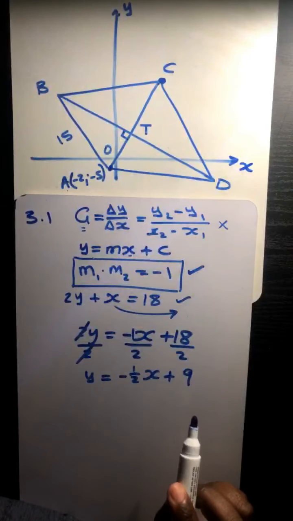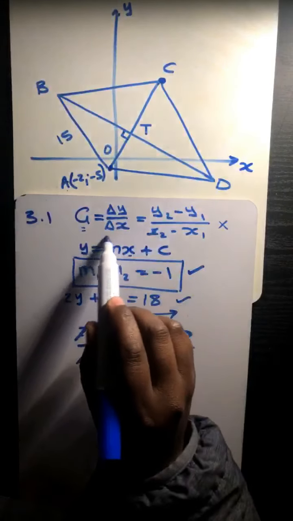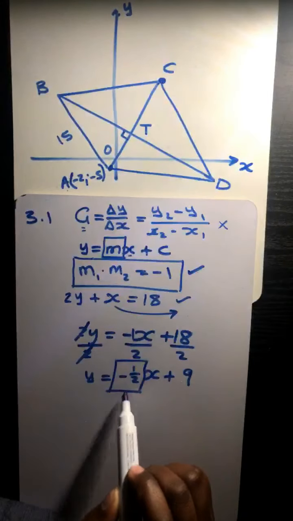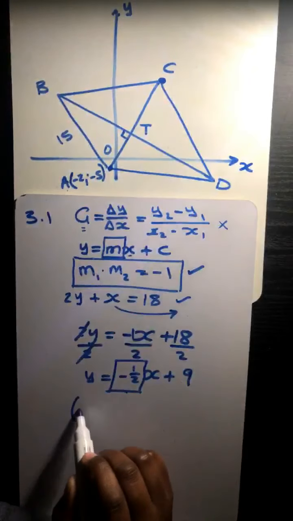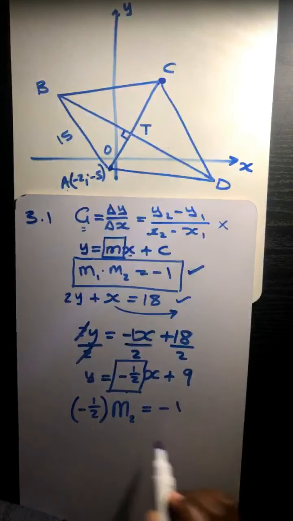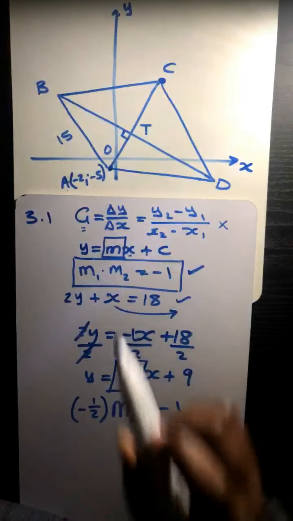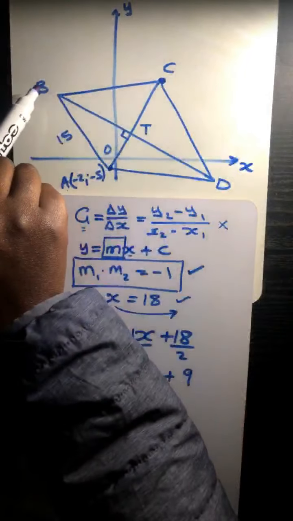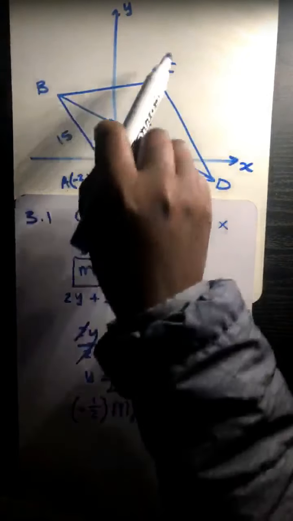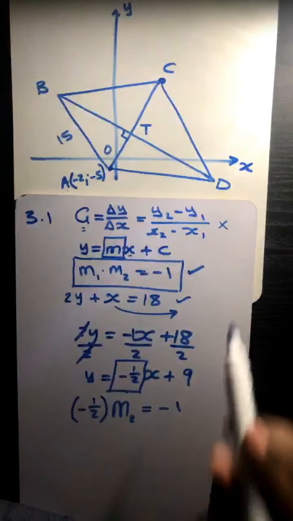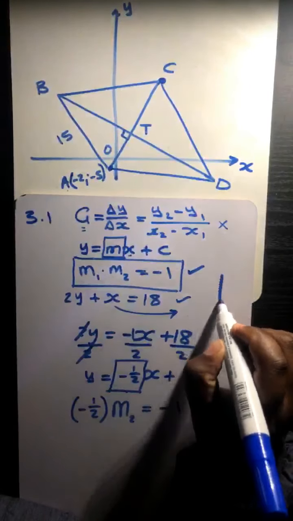So let's see. There is the position of the gradient. So we can take this value and substitute it there. Remember, always substitute inside the bracket. So what we are actually calculating is M2, the gradient of that line. The gradient of that line multiplied by the gradient of that line will always be equal to -1, if the two lines that are crossing form a 90-degree angle. That's what I meant yesterday when I was talking about lines which form a sefapano.